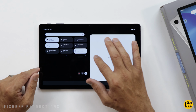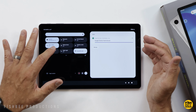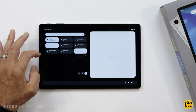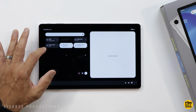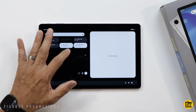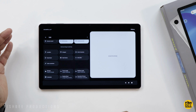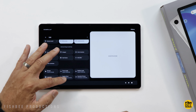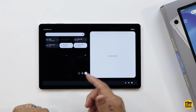You can see the notification shade with your shortcuts over here on the left. You've got Wi-Fi, Bluetooth, Do Not Disturb, Auto Rotate, Battery Saver, Airplane Mode, Auto Brightness, Night Light, Scan QR Code, Alarm, Screen Record, Mic and Camera Access, Screencast, and you can add quite a few other things here like Dark Theme, Extra Dim, Focus Mode, Nearby Share, and several others. You've also got your power, settings, and account profile.